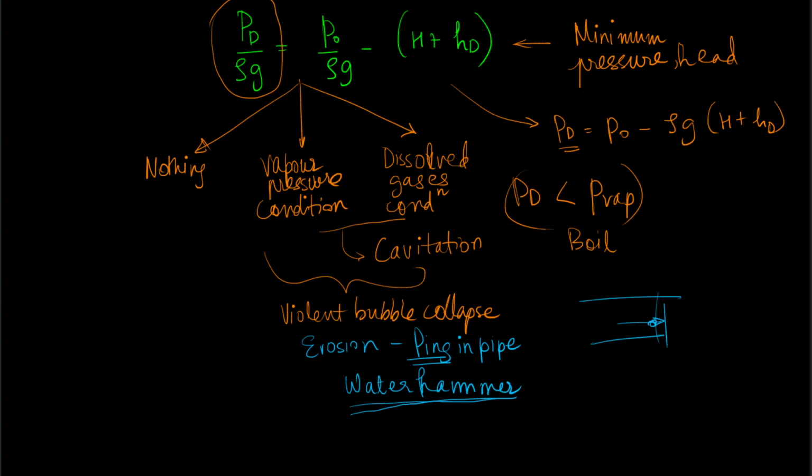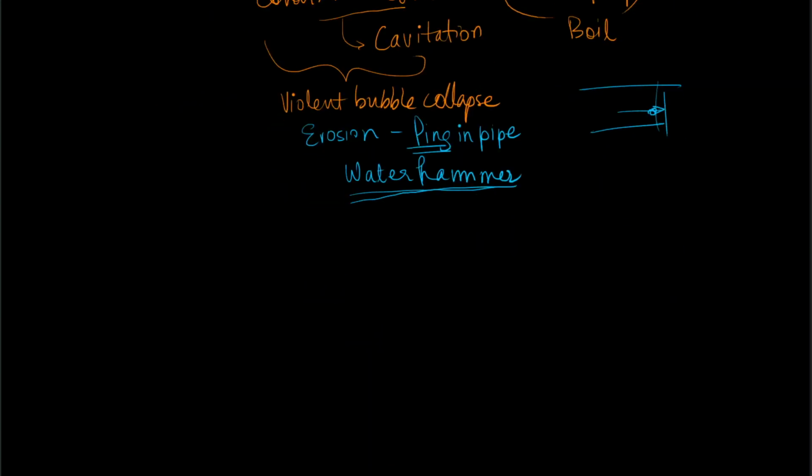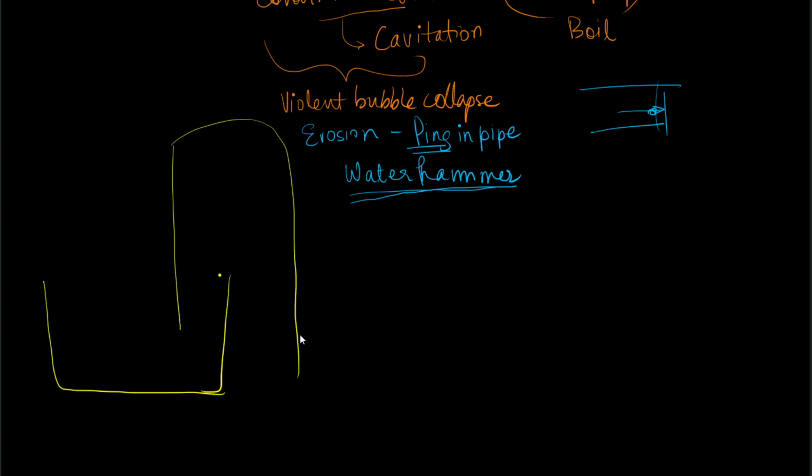So let us try to put in some numbers in order to get a feel for cavitation, not cavitation, but siphon. So consider a tank like we have shown in the schematic. Let this be the tube. Let us consider this particular lowest point and this particular point. So this total height is 5.5 meter.